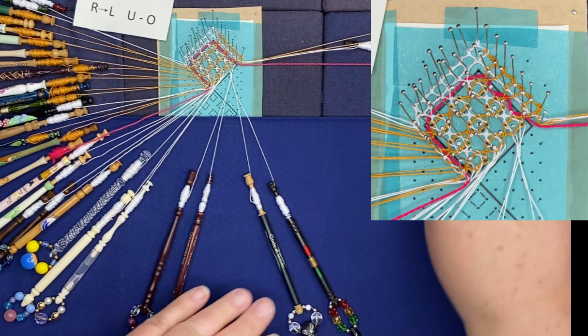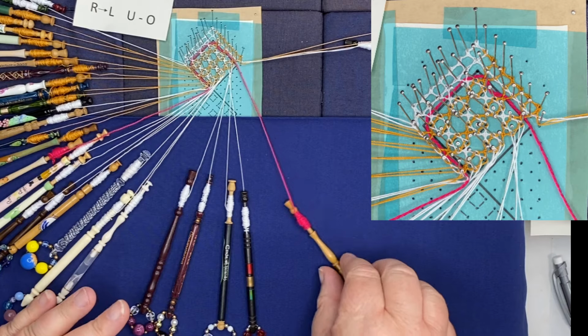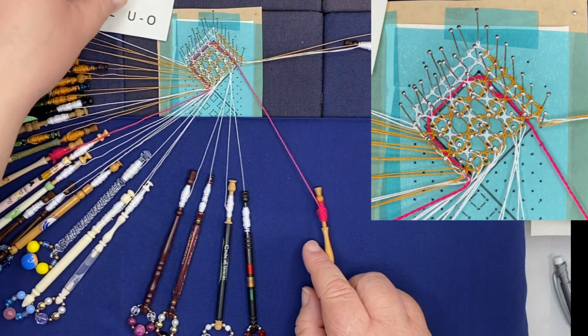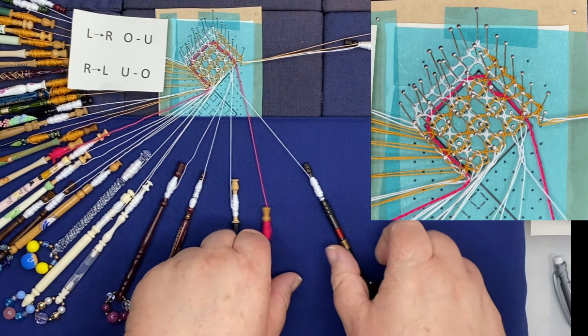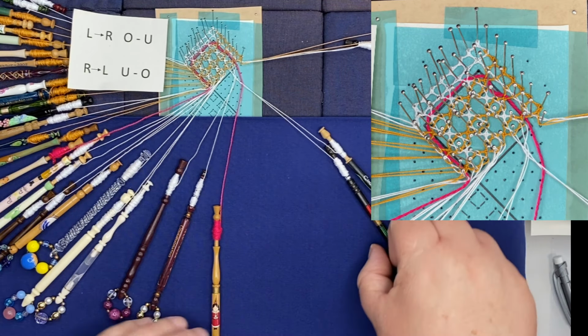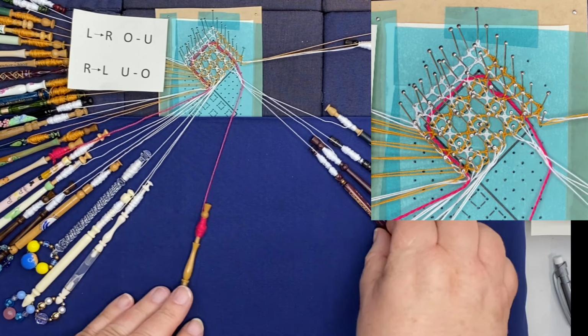So this time I'm going to take my gimp all the way through. So this gimp is on the right and it needs to be on the left. So it's going under the first bobbin and over the second. So under, over, twist, under, over, twist. So that's my first two.